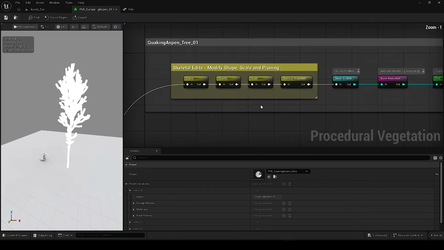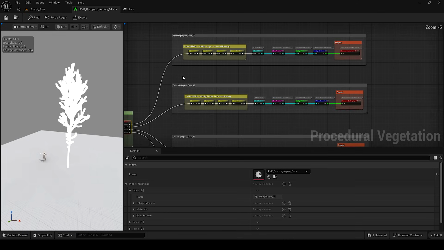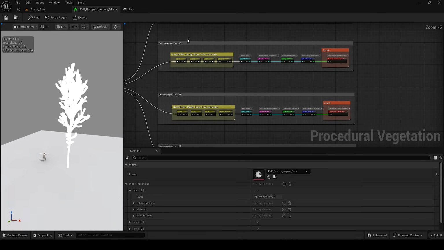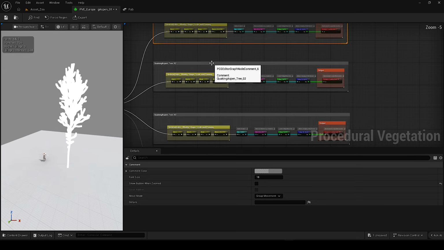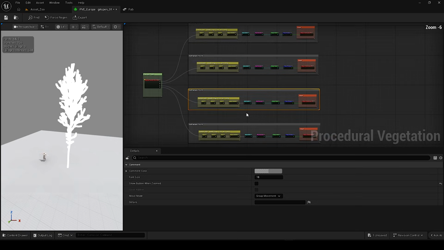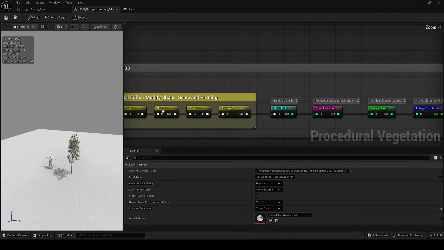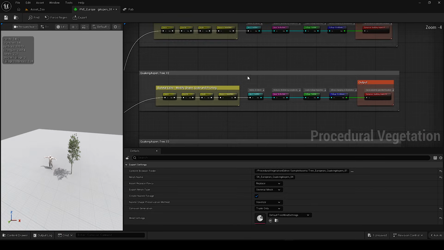Basically, all these nodes are similar. Just focus on one line of nodes. I will explain some nodes one by one. They are all the same, and even their outputs are the same. Only the plants inside each one are different. That's it. So let's start. First, I will select the output from the first line. This will show the tree in our viewport.